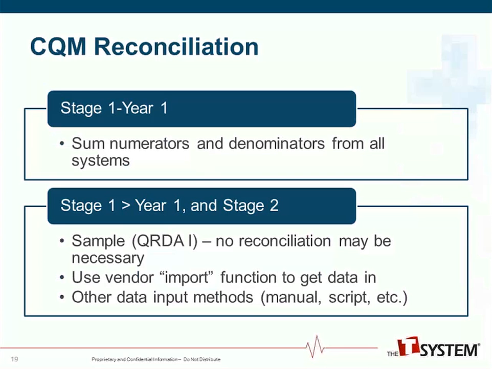If you're beyond Year 1 for Stage 1 or in Year 2, you are mandated to electronically report in 2014. That said, CMS does not yet have the reporting tool up and running. And with the shutdown, I'm not sure where we're going to be, if we're going to be on time or not for electronic submission, but let's assume that we are. That means that hospitals are going to have to electronically send one file out to CMS at the end of their attestation period, their reporting period, and that system needs to be certified.